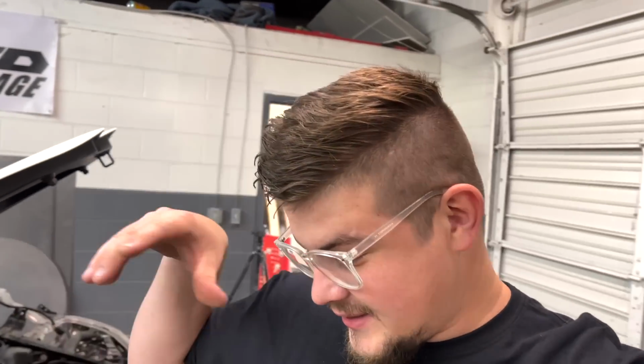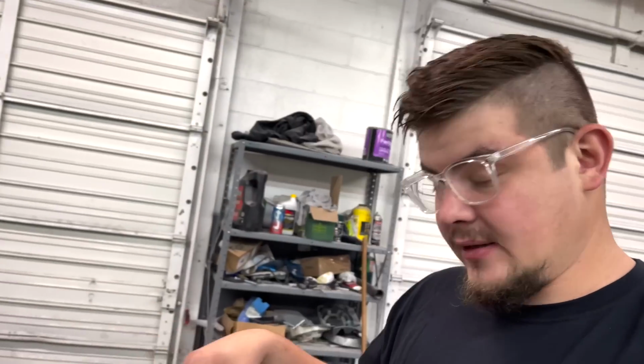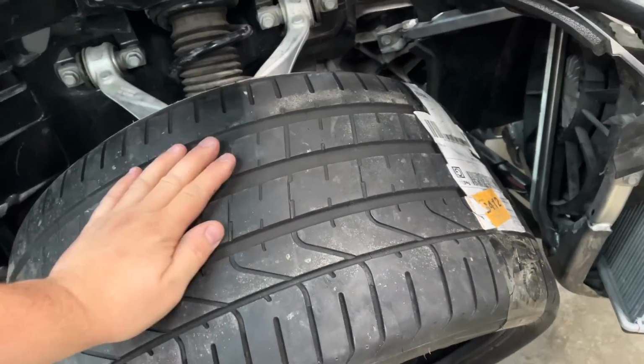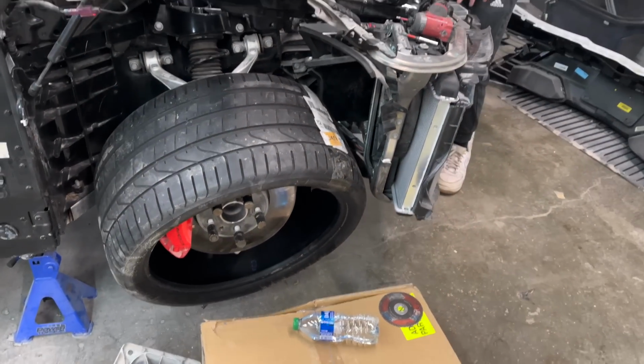As you guys know, Tony shipped us a full set of wheels with only 300 miles on them, and we need to go ahead and get the tires ripped off the original ones. And then we also went ahead and ordered some new tires right here. Well, these aren't new, these are used tires, but they're in pretty much new shape.